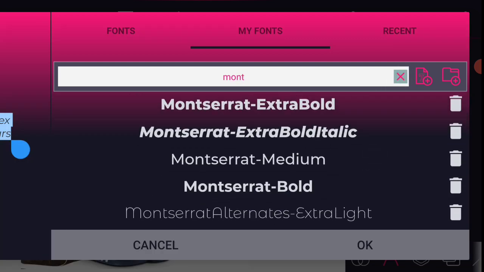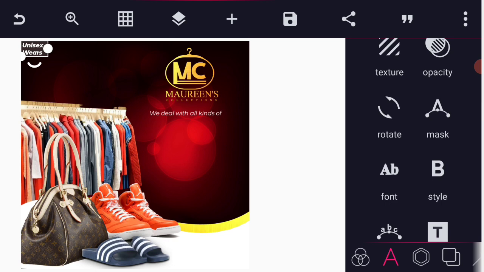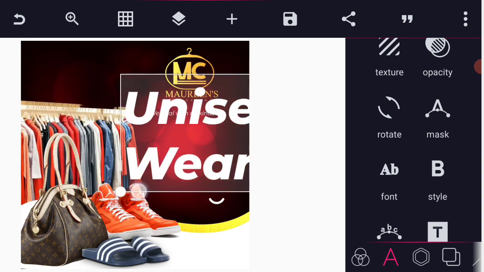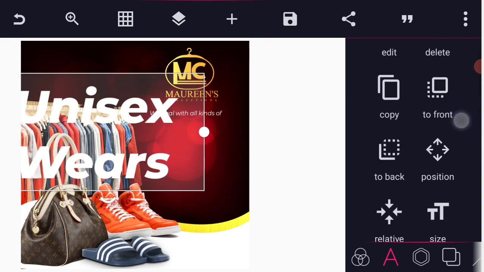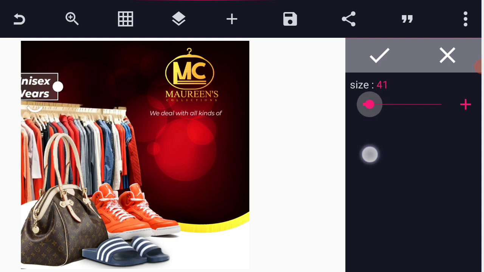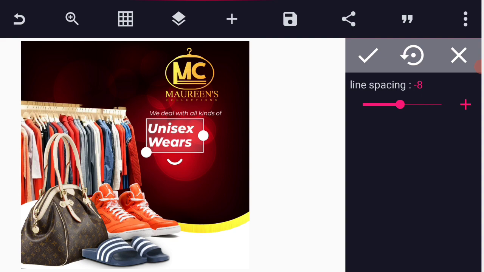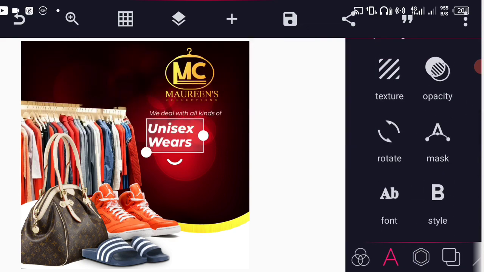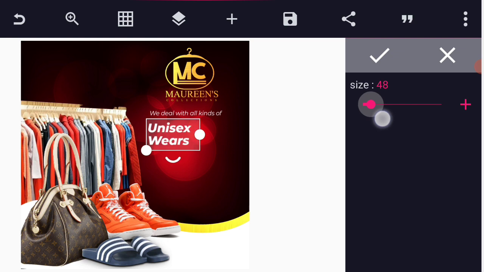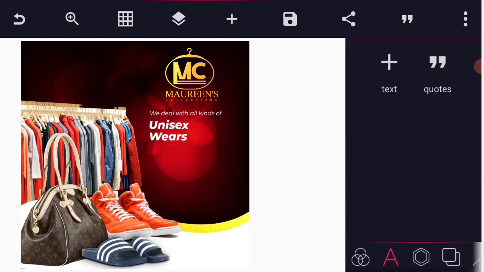Then we look at the bold one. So we have this. Go to reduce the size. You can see the spacing between words should be reduced exactly like this. So now we will have this being saved here, but we need to reduce the size. Very good. Sorry. So now we have all this.